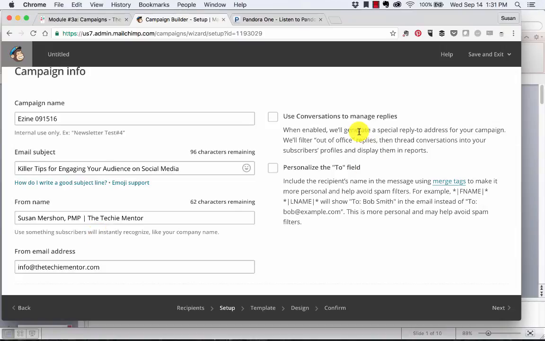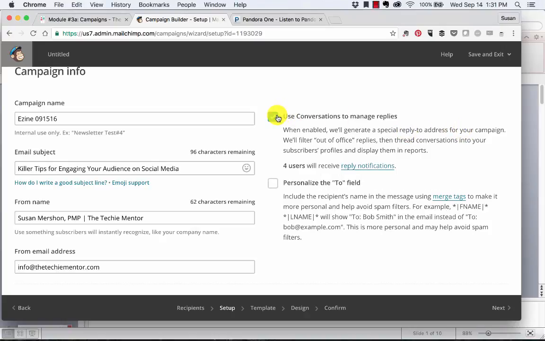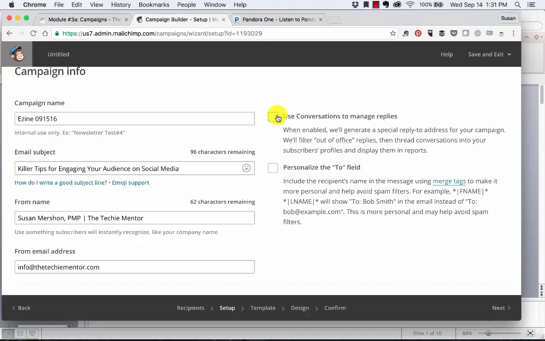Okay, over here on the left, you've got use conversations to manage replies and personalize the to fields. So this just tells you a little bit about use conversations to manage replies. When enabled, it will generate a special reply-to address for your campaign. So you can certainly check that on, okay, or turn it off. And then personalize the to field allows you to add additional things.